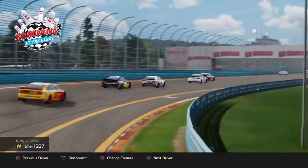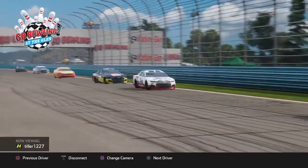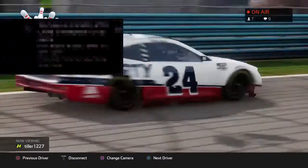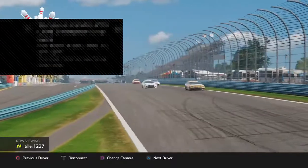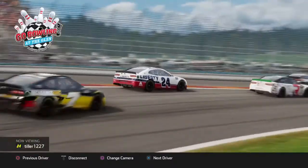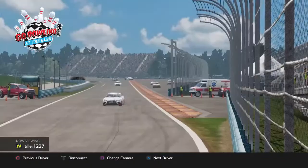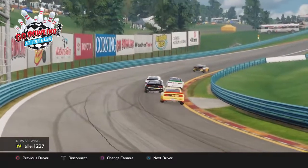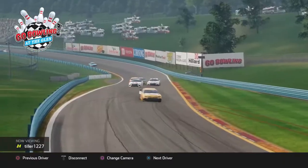Right now, as we stand, of course, the junior sitting in the lead in that 12 machine. I'm sitting back at 18, so theoretically, if this were to continue to stand, the 12's going to be your points lead. Yeah, I mean, like I said, he started the season off on the right foot. This is race number 5 of the season, so we are now in the latter half of the season.